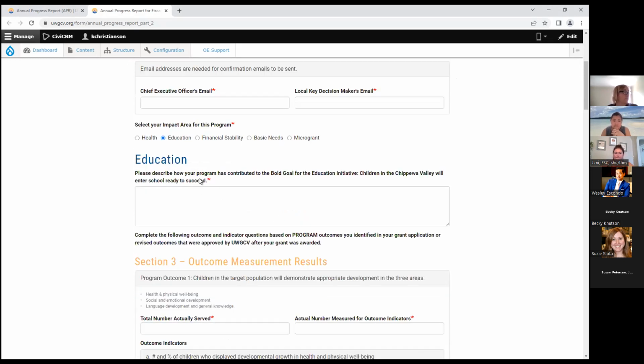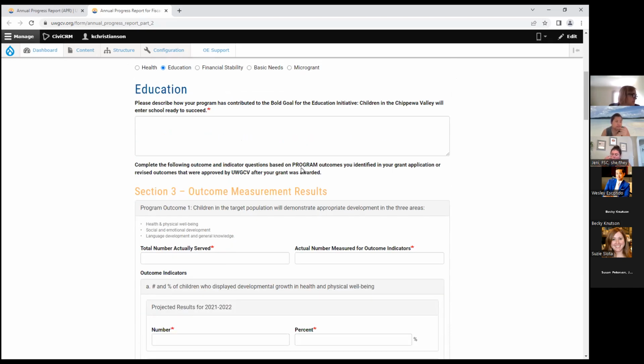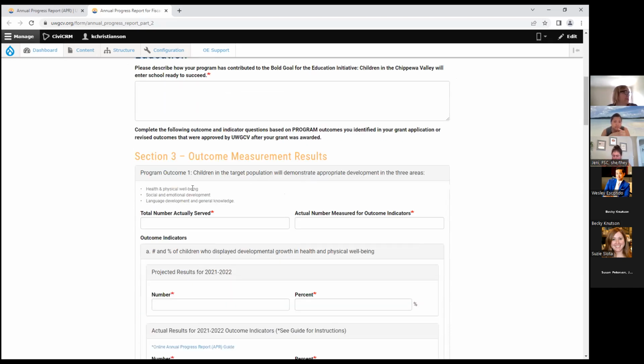So you can see, it'll ask questions, please describe how your program has contributed to the bold goal of education. And so you will do your narrative on that. But then you will get to outcome measurements.